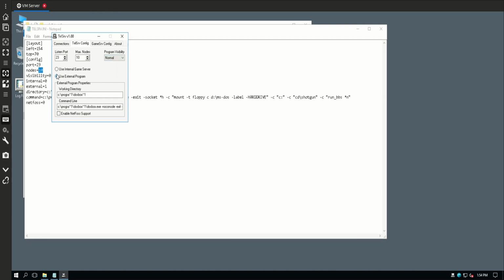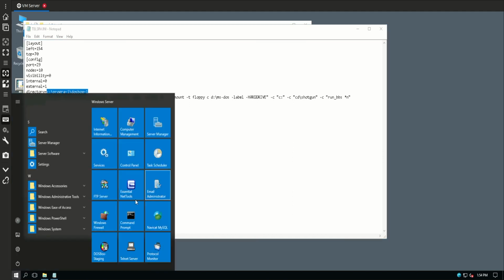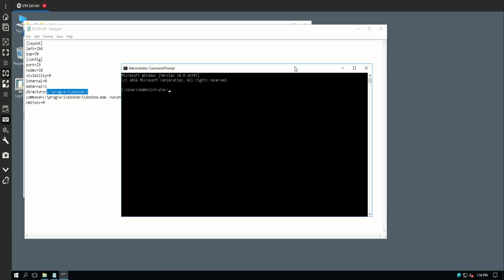And you're running an external command. I'm going to close that, and I'm going to show you the command structure here. So we're telling it to go into the DOSBox folder using the DOS short name. The only reason I'm doing this is because it doesn't support long file names. So you have to get the DOS short name for this Telnet program.